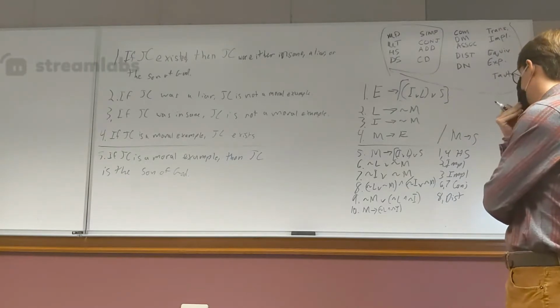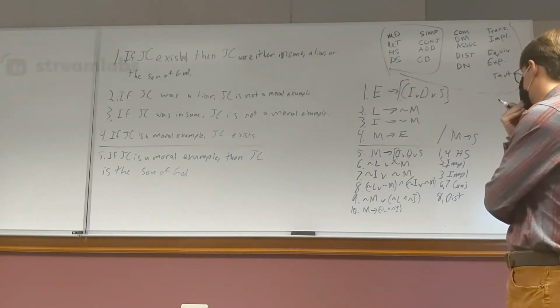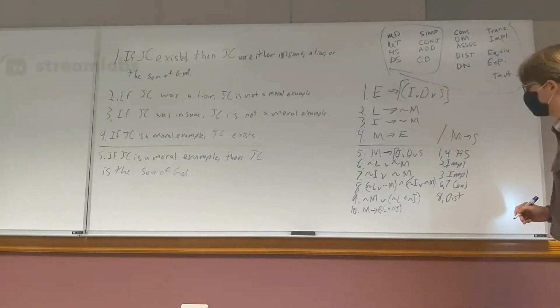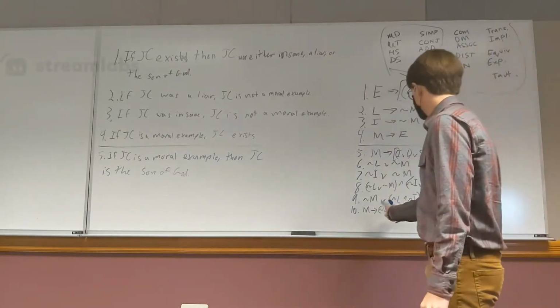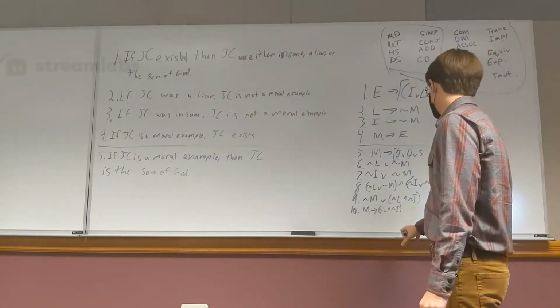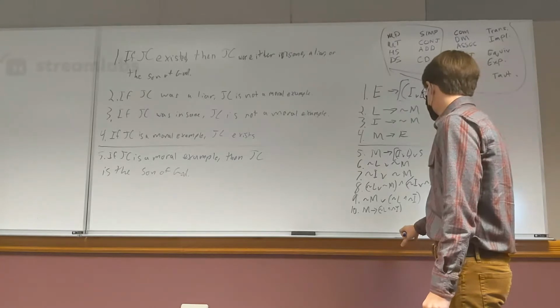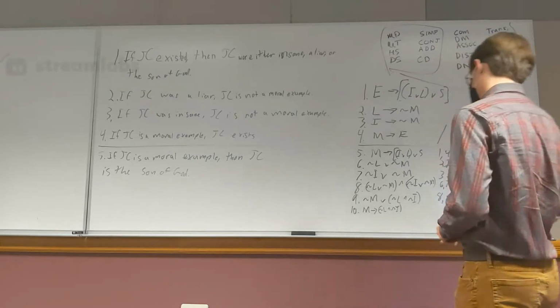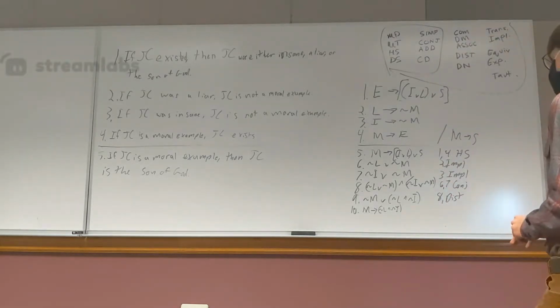Hold on. I think I might. If we do transposition, no, that won't work, will it? You could see though with 5 and 10. 5 says if M, then one of those three options. But 10 says if M, then two of those options are not going to work, right?